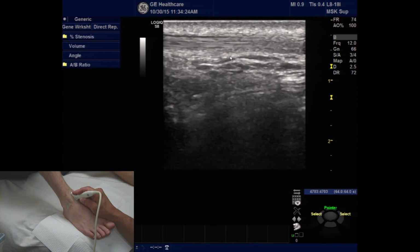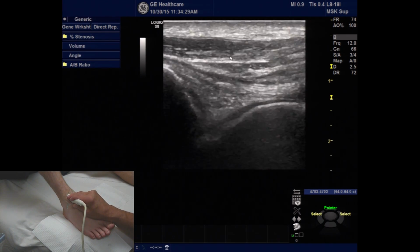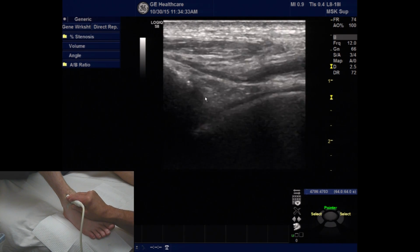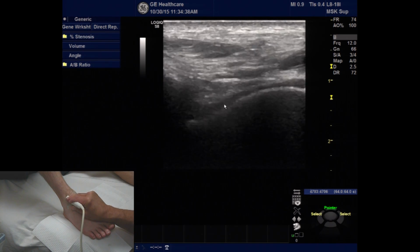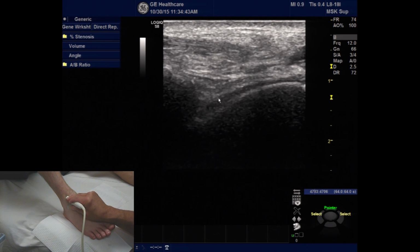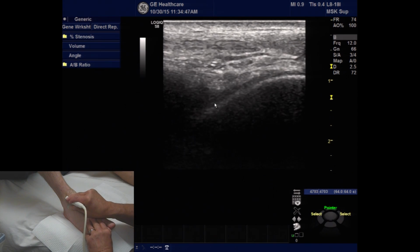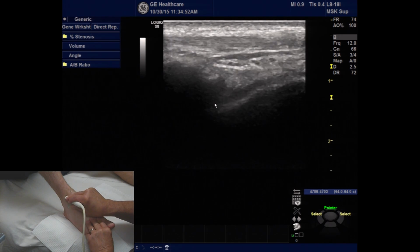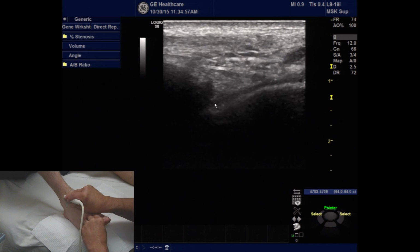The last aspect that we're going to look at on the anterior ankle is as we move the transducer over more towards the fibula, we're going to see once again the talus and the tibia. And deep to that is going to be a recess known commonly as the lateral gutter. This is a common area for soft tissue impingement, and to test for it, we would dorsiflex the foot and look for any kind of loose bodies or impingement of the two bone structures in the joint space as they move across each other.